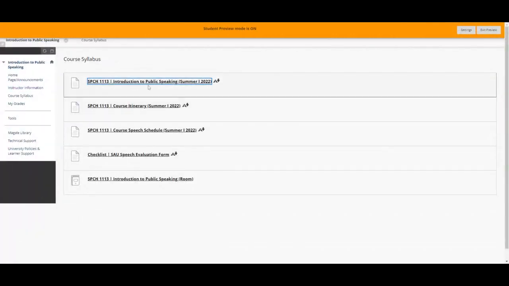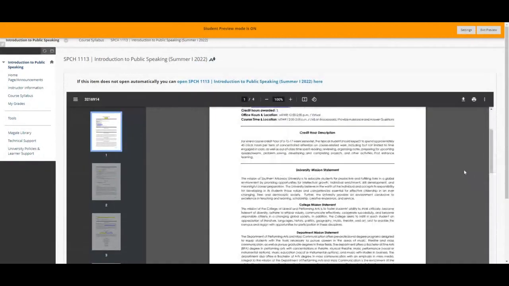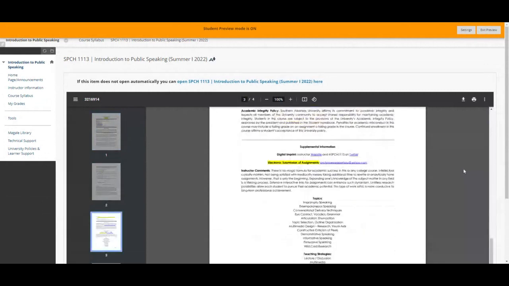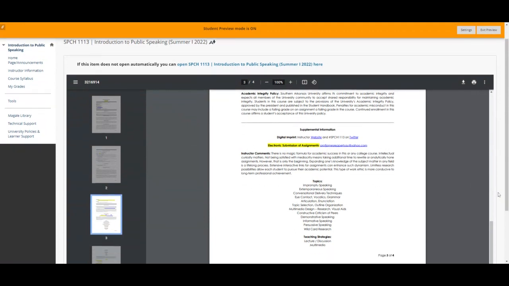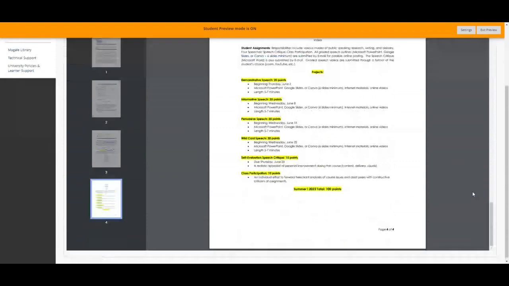And then when you are at the syllabus, always have point allocation in the backs of your respective minds. Because when you come down to the supplemental information area of the syllabus, there is a link to my website. There is a link to my Twitter. And most importantly, electronic submission of assignments to my Yahoo address. And please make certain that you are watching the videos, because I am getting material sent to my SAU address. Very important that you follow the proper procedure, the way that I want this class to be set up.